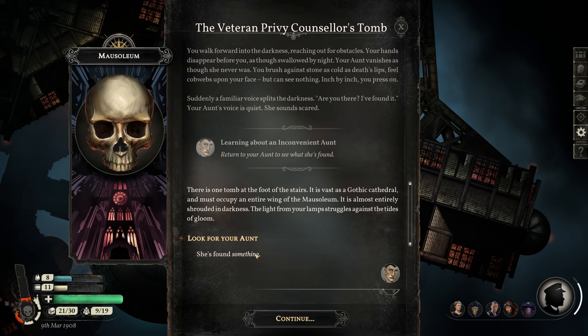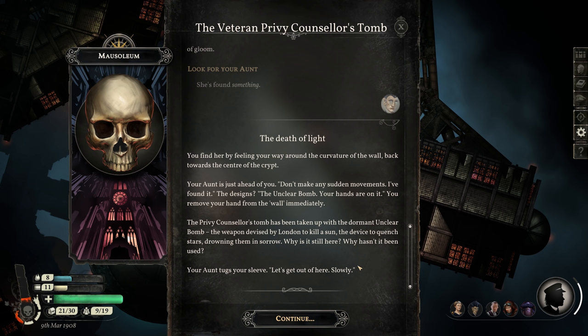Look for your aunt. She's found something. The Death of Light. You find her by feeling your way around the curvature of the wall, back towards the center of the crypt. Your aunt is just ahead of you. Don't make any sudden movements. I found it. The designs? The unclear bomb. Your hands are on it. You remove your hand from the wall immediately. The Privy Counselor's tomb has been taken up with a dormant unclear bomb. The weapon devised by London to kill a sun. The device to quench stars, drowning them in sorrow. Why is it still here? Why hasn't it been used? Your aunt tugs your sleeve. Let's get out of here. Slowly.